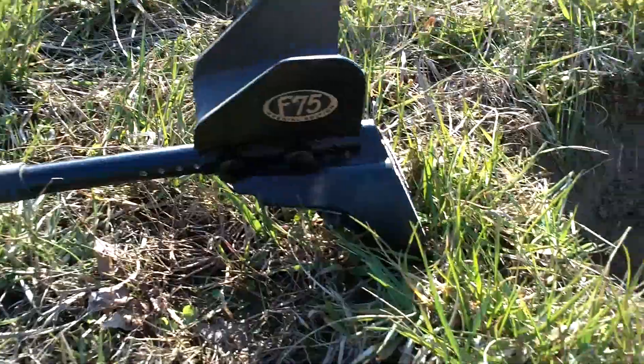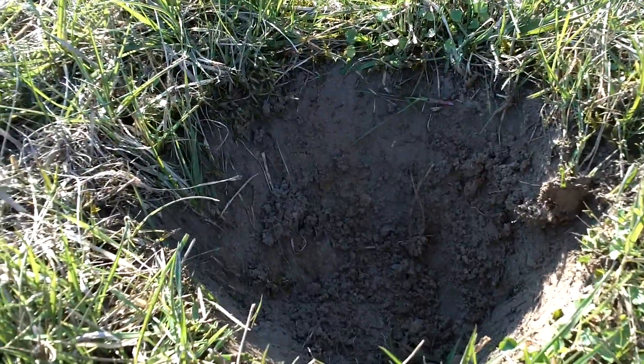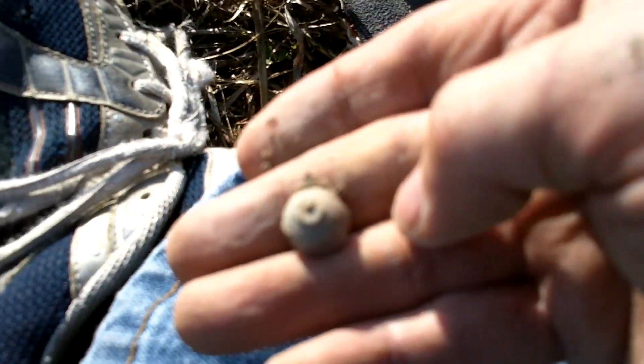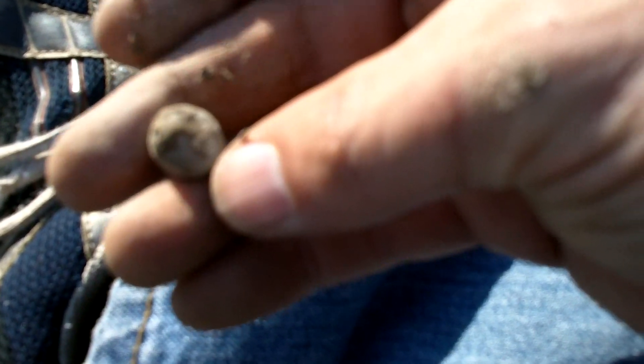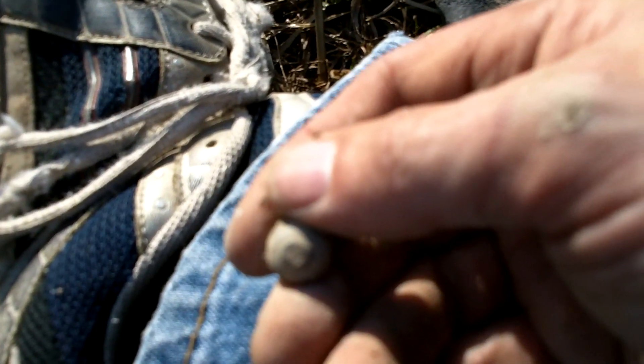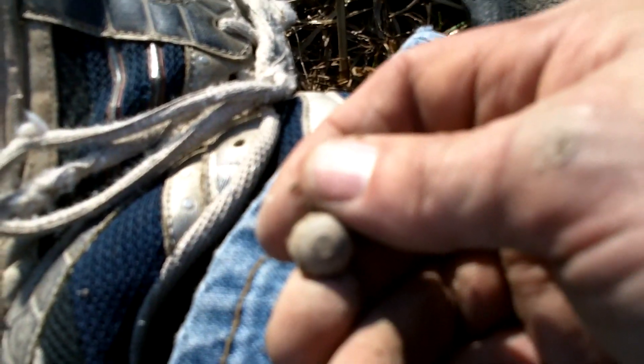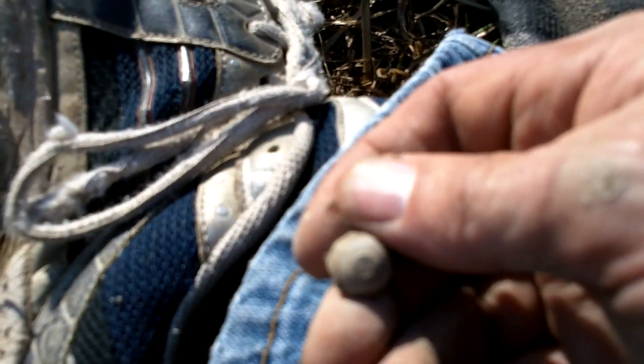Hey, this is Hornbush. Just dug another hole — this one's pretty deep, about seven or eight inches. Out of it I pulled this. It is a fired .44 pistol ball — you can even see where the sprue was right there. That's a great find, that is awesome. So that's the second bullet of the day. I don't expect to find a haul out here like we do at the 4th Corps range, because this place is pretty well hunted out and everything is really deep here. This is a good find and I'll see you all at the next hole.